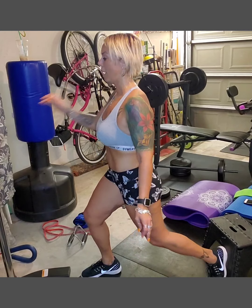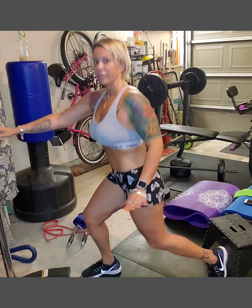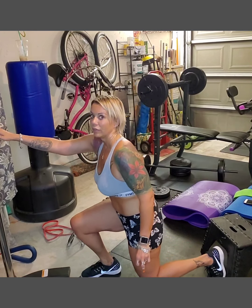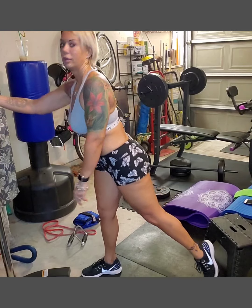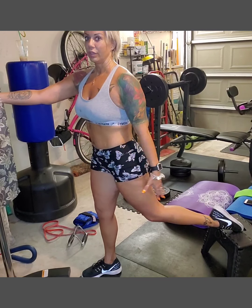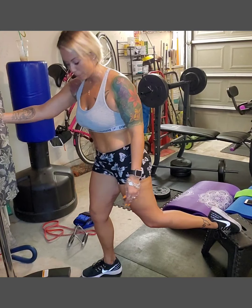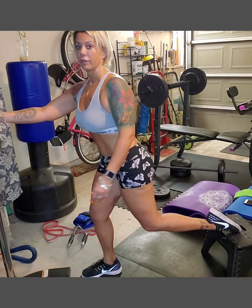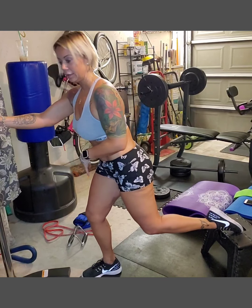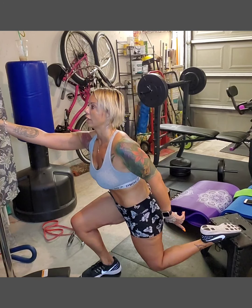If you need to keep your balance, hold on to something, that's fine. Modify it however you need to, but you're going to feel this. Now, if you want to get a little more advanced, you can kick your leg up on something. You can hold a dumbbell. You can have your bands on. There's so many variations, but you just start out with whatever level you're at. I'm going to hold on, just where I keep everything in line. You can actually put your foot on something, which I've got on a little bench.